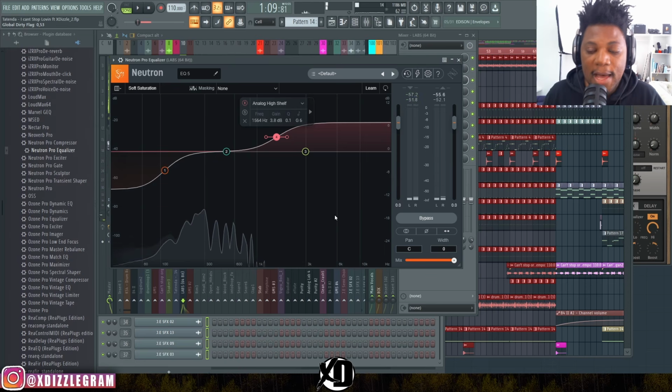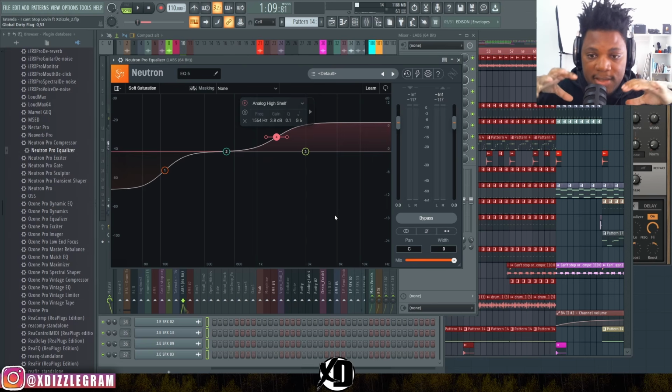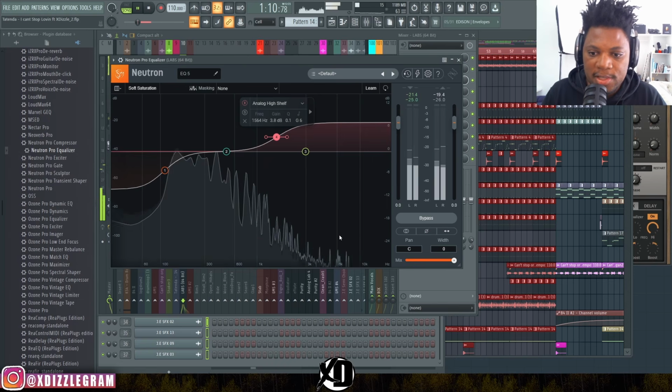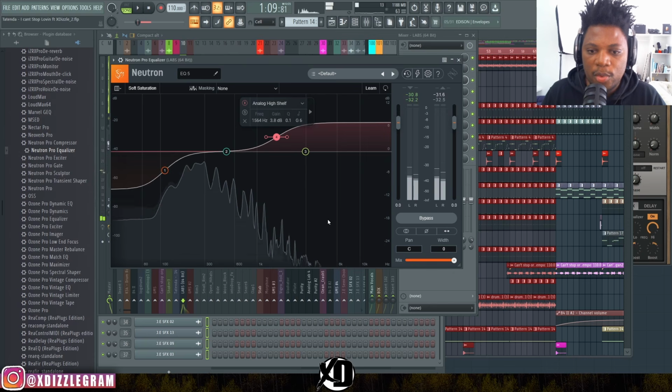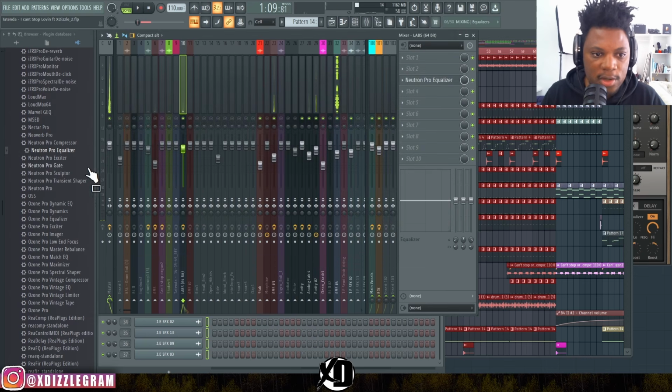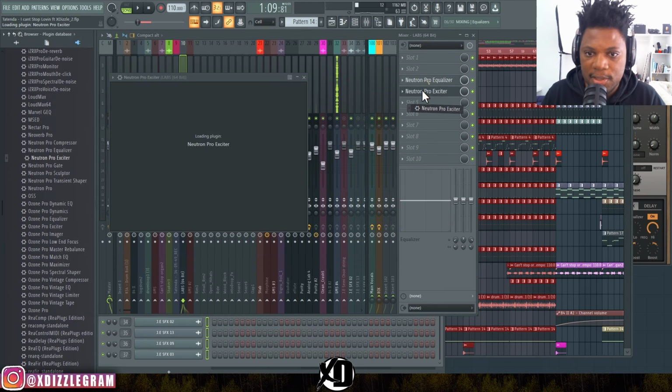To let the high end kind of shine in, because it has a little bit of attack going on in this section here. You see these spikes over here? We want those to shine in. And what you can do as well is add an exciter after this.